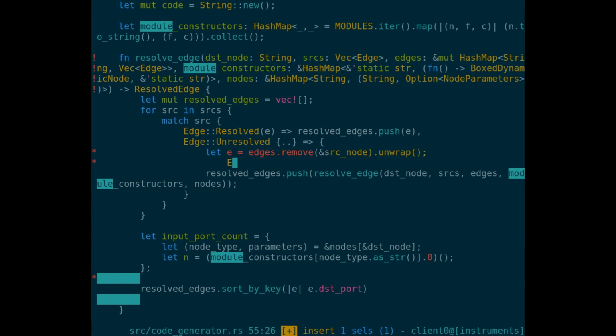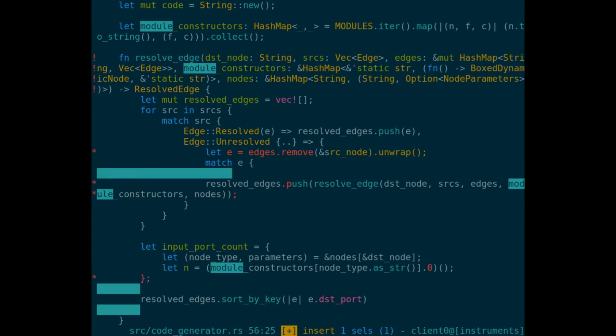Okay, so if this has already been resolved, and now I do match, then I'm going to unpack the resolved edge from it.